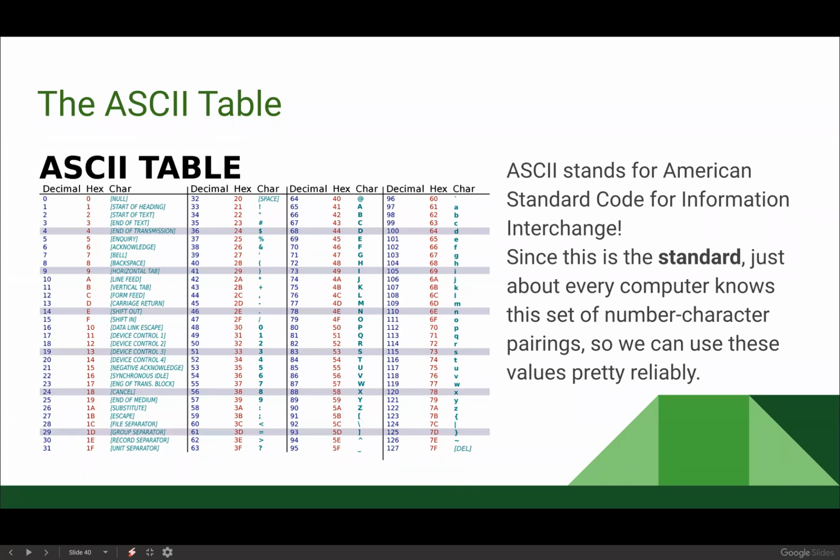Now, it is possible for us to have our own individual encodings on our own computer that might be more fun and interesting. But if we try to read whatever we've encoded on some other computer that doesn't know that encoding, it's going to come through as absolute gibberish.